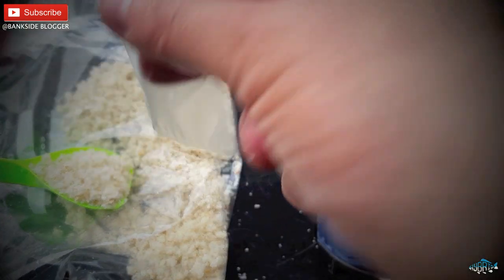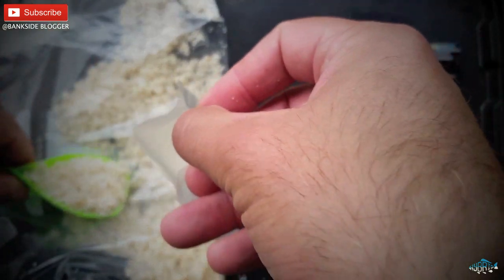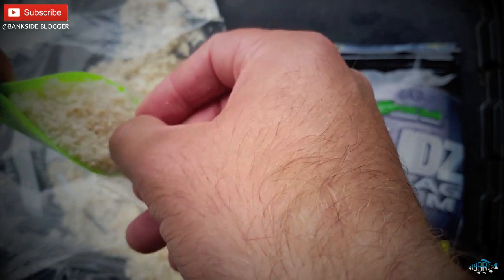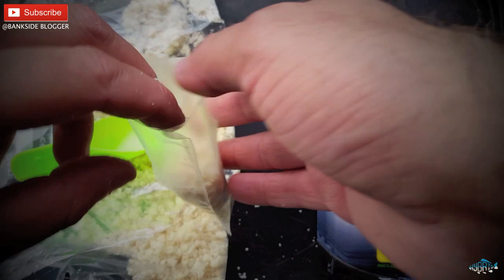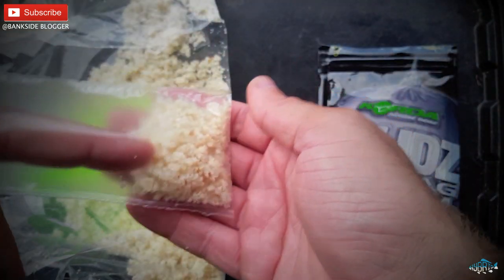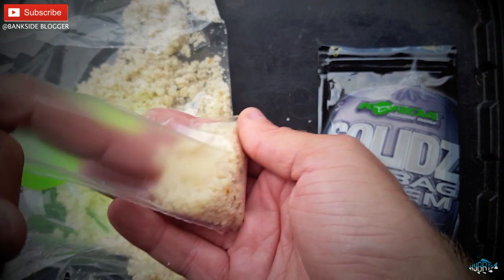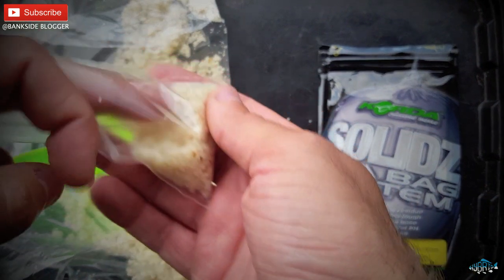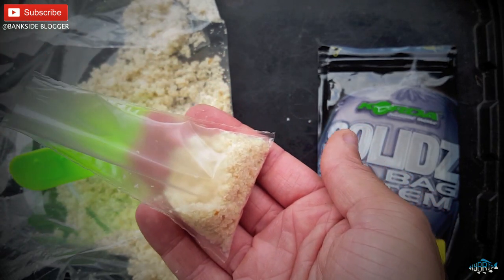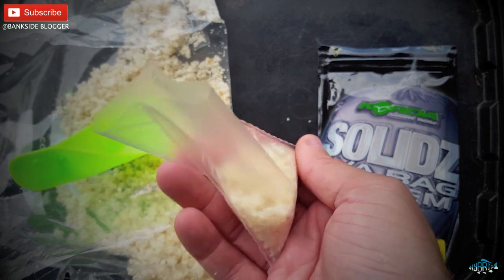This is going to be tricky on camera. Open up your bag. Helps if you're blowing it first, just to open it up. Put some in first, like so. The good thing about bread, it compacts down quite well as well, so make sure it's all in the corners and things like that. There we go, just a little bit of a buffer there because the lead's going to go in first. We don't want the bottom of the lead breaking the PVA bag open.